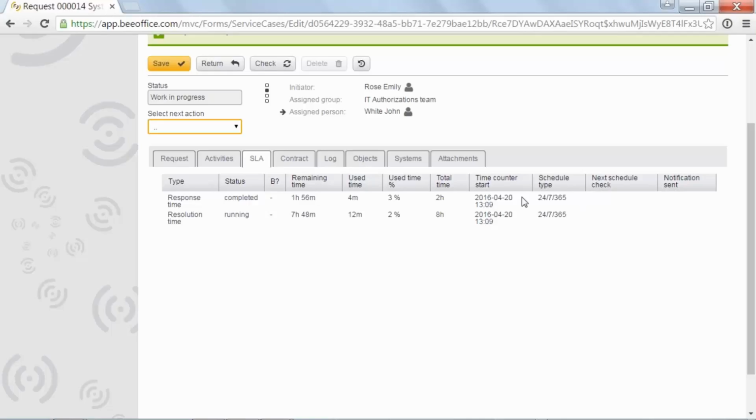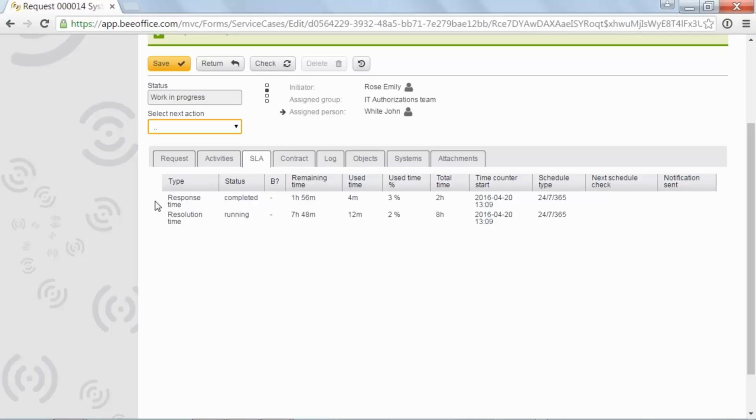You can always have the type of schedule such as 9 to 5, Monday to Friday, or some other service calendars, depending on the type of requests and procedures in our company. Usually we monitor 2 types of SLAs. We can configure more.